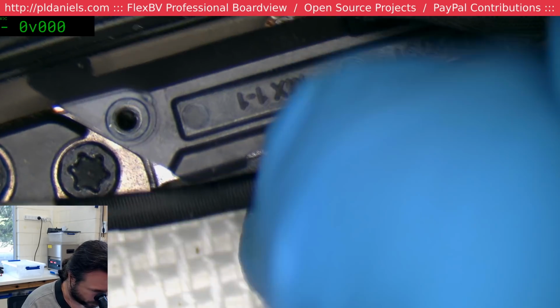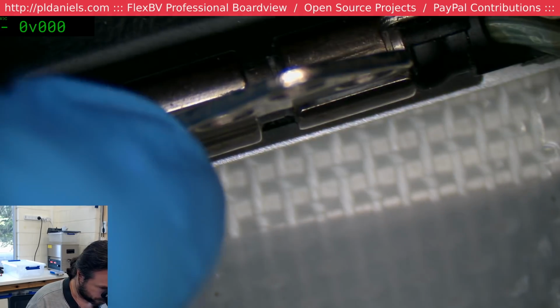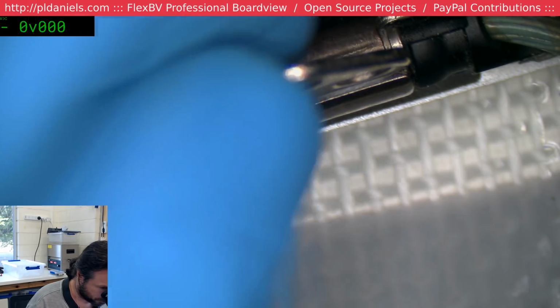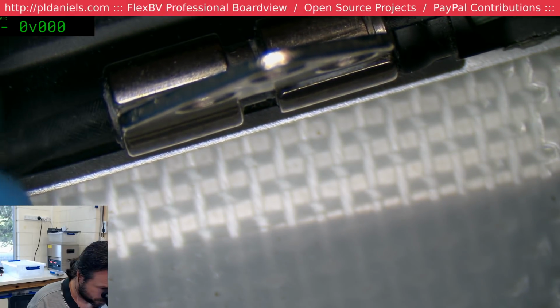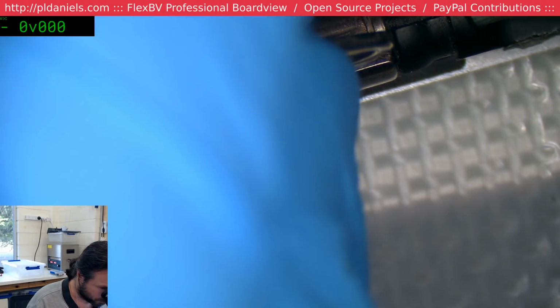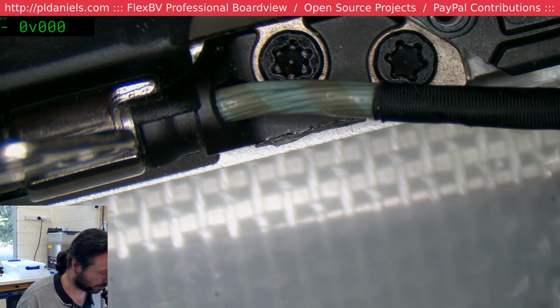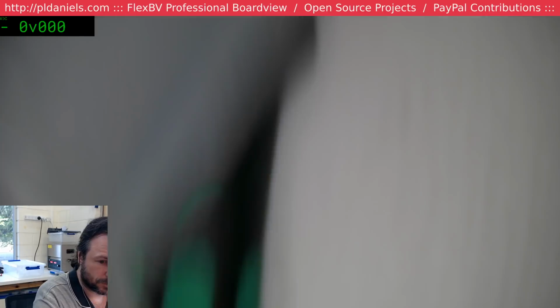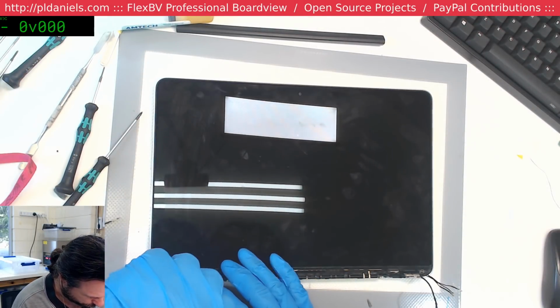Okay, but here's the question that I also need answered. How do you get it out of this assembly here? How do you do that? Some kind of magic voodoo? Or do you just take it straight off that? Remove the T8s. Alright, there we go. Answered before I could finish complaining.